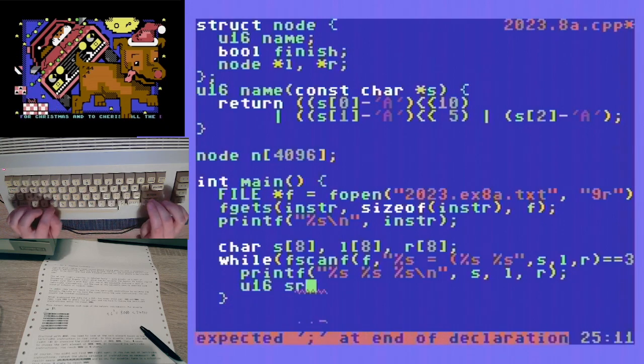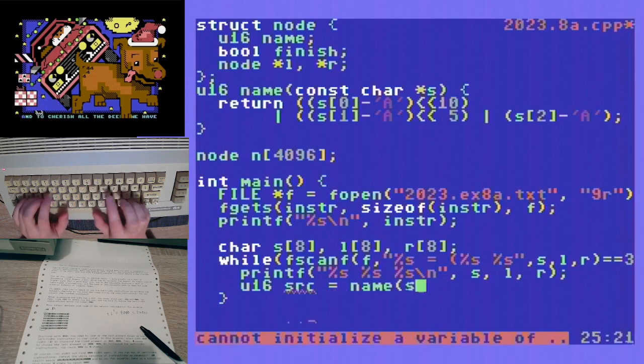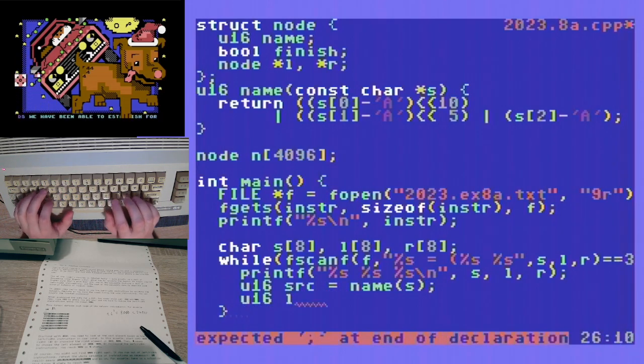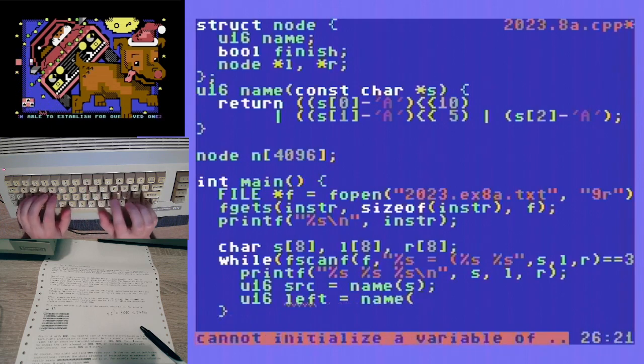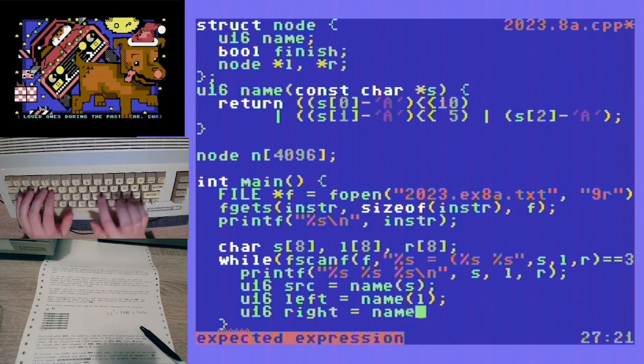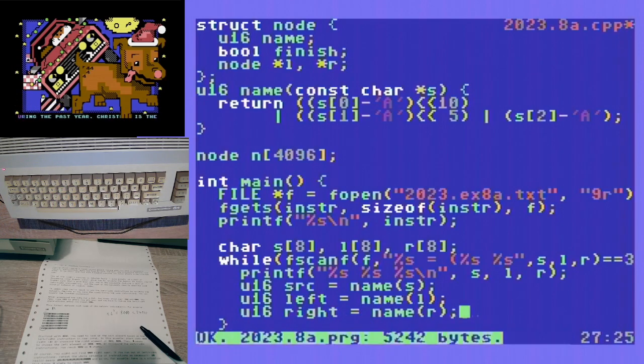Okay. And now I can U16 source equals name s, U16 left equals name left and U16 right equals name right. So now I have these nodes and now I need to find them.